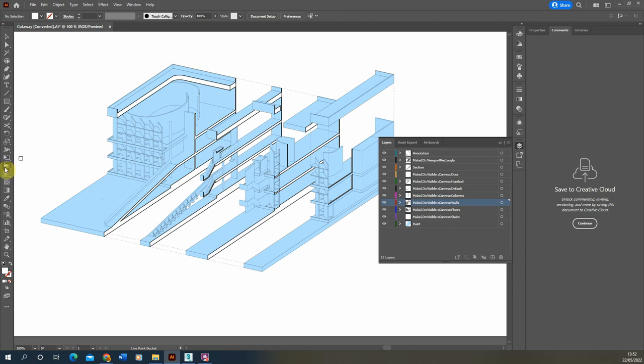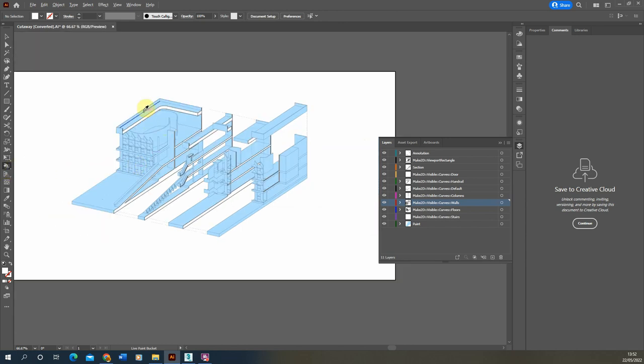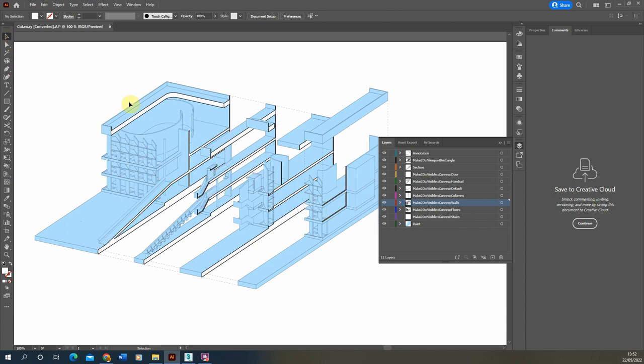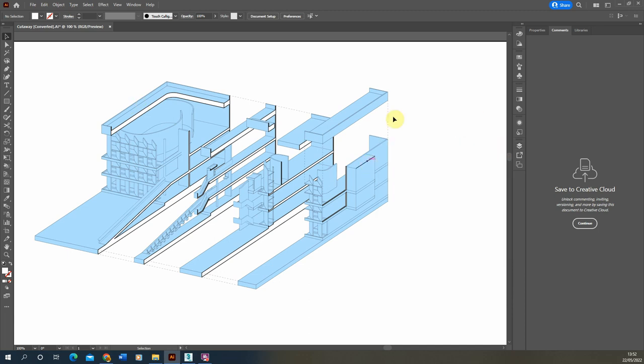I could go around making some areas dark blue or adding some different tones, but I think for now we'll keep it there, because we're going to finish off this drawing with one last element, which is a bit of shadow that we're going to take from our rendered version and overlay on to complete our cutaway drawing here.